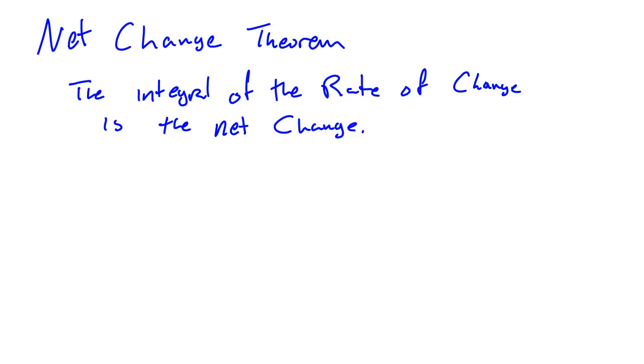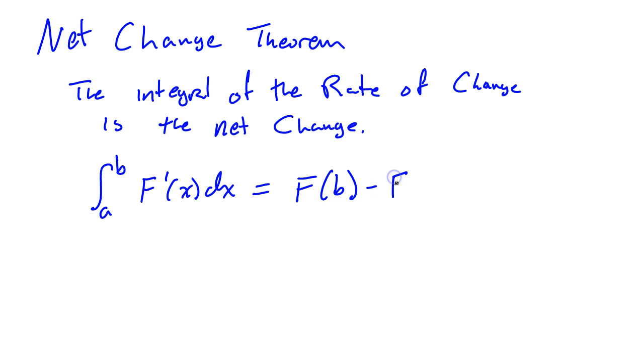The second part of section 5.4 deals with the net change theorem. And the net change theorem says that the integral of the rate of change is the net change. That is, in symbols, if I look at the integral from a to b of f prime of x dx, this is equal to capital F of b minus capital F of a.